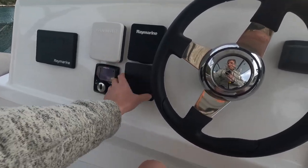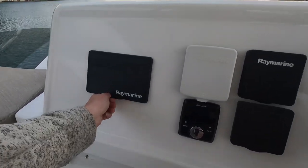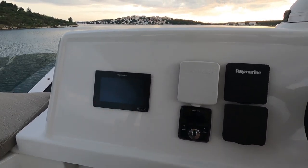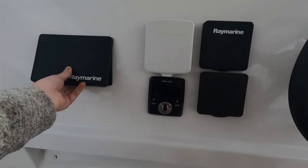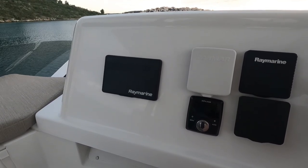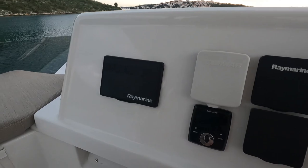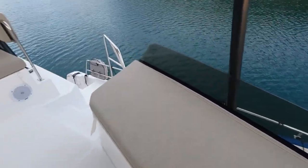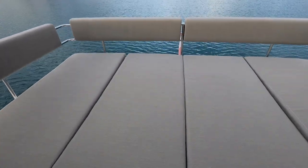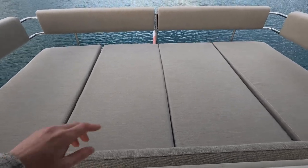The trim tabs worked really nicely. Because we only have one chart plotter, I would have preferred it to be a little bigger — the display is a bit small. Space was there, so why not? There's also seating on the side, and on the back of the flybridge there's seating where you can lie down for some sunbathing. You can even run over it and jump in the water if it's warm enough.